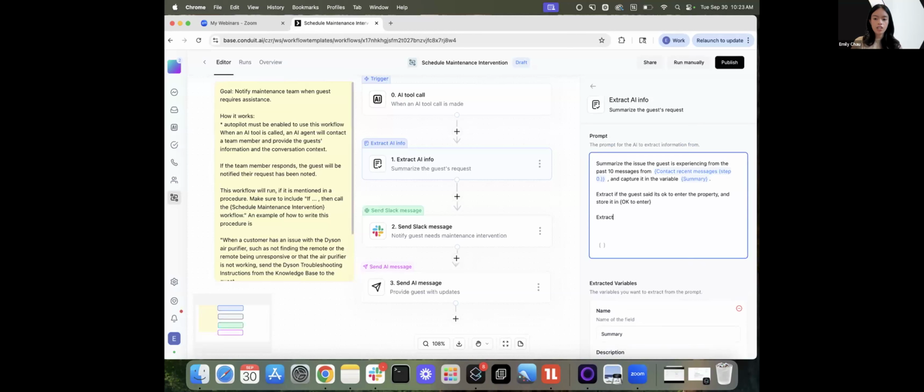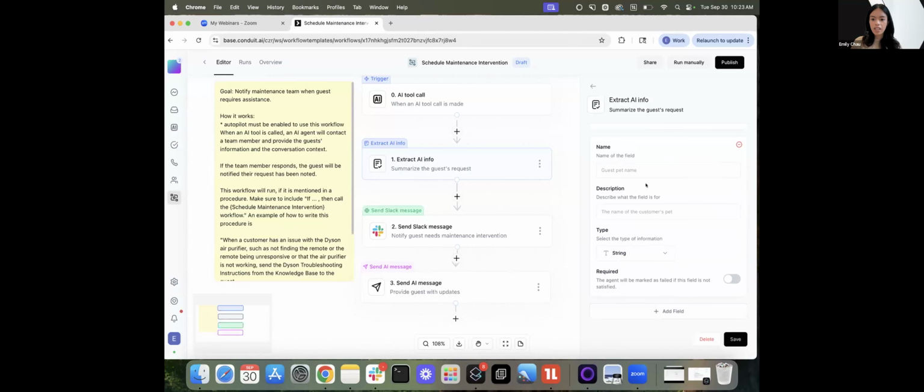So extract from the guest's response. I'm going to copy and paste this again, and then make another variable called time to enter. So track the time.